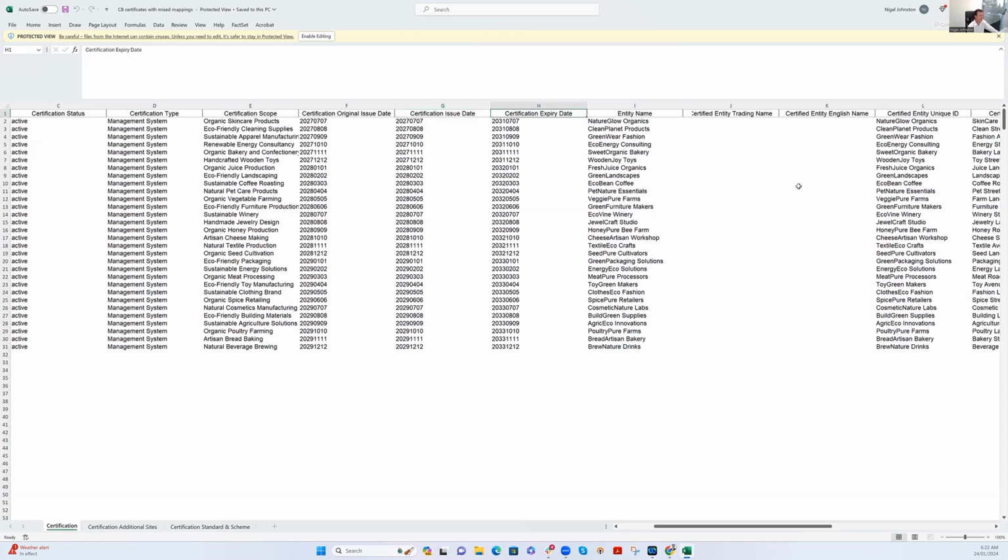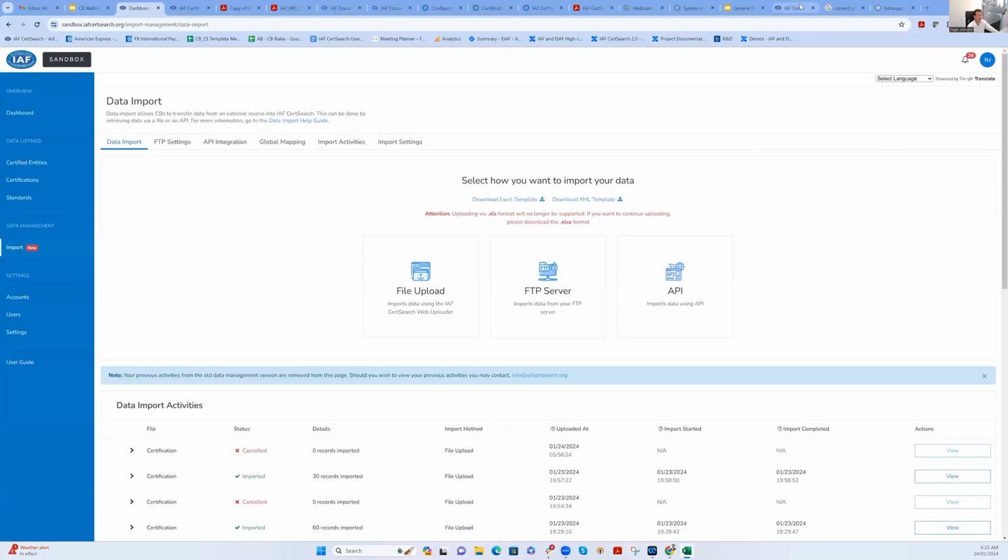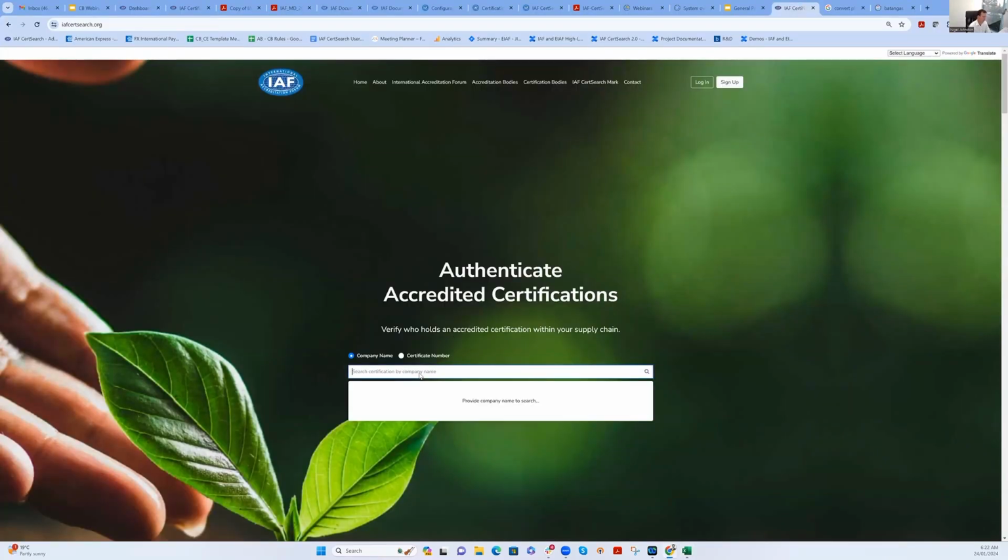I'll also state that on the expiry dates, we understand that this is sensitive information. So when someone is doing a search, let's see if I can just do a search. This is on the live database.